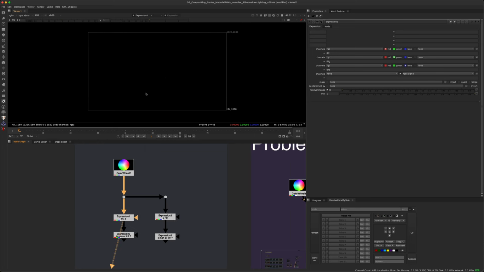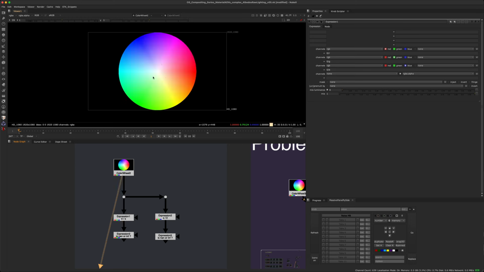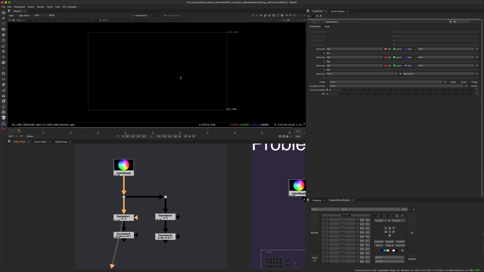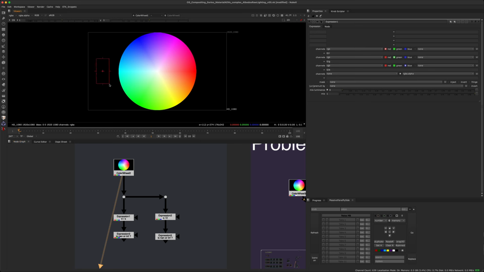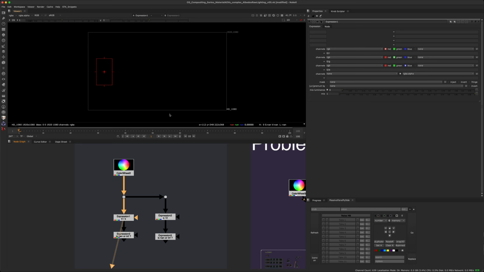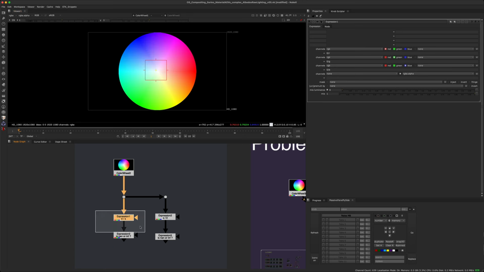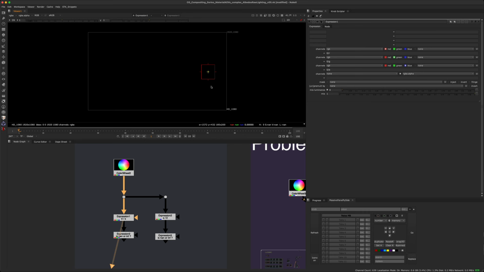Now, it looks like the 0 divided by this color wheel, it looks like that is pure black, but it's not pure black. In this color wheel, we have actual values that are 0. 0 divided by 0 is not 0. Anything divided by 0 is undefined. And so here, if we actually look at the values inside of that color wheel, we have 0, but outside of it, where the black was, we have NaN. So all these channels say NaN.